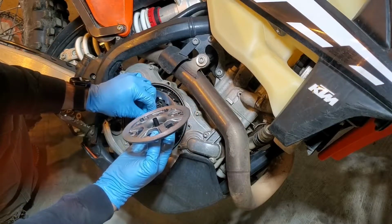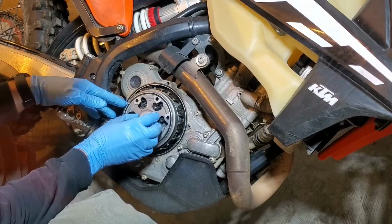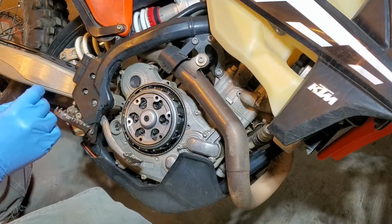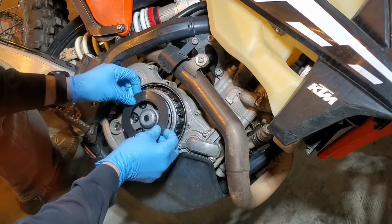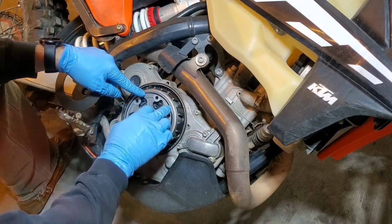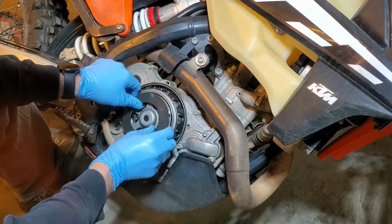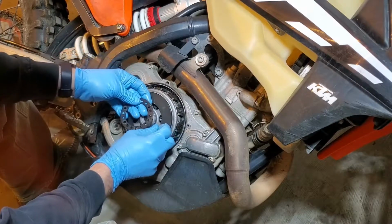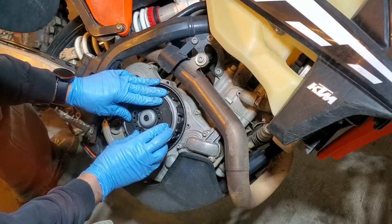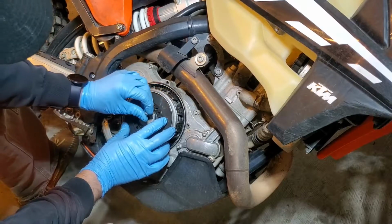Make sure everything's lined up properly in there. There we go. Get my washer back in place. Be very sure that you've got this darker colored washer back in there. They typically stay, so you don't need to be too concerned with that. If you're not taking it out, it should sit there. We'll line up the retainer plate in the same position that it was.